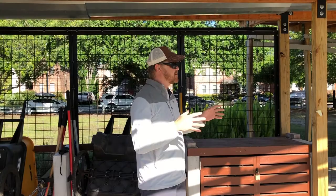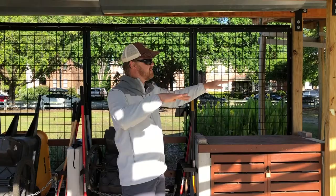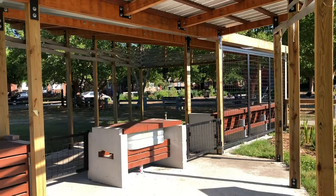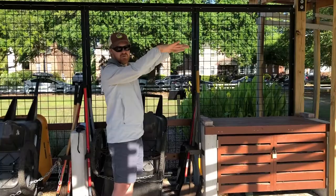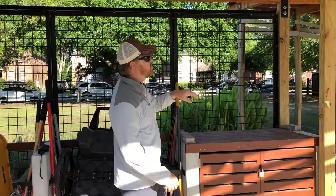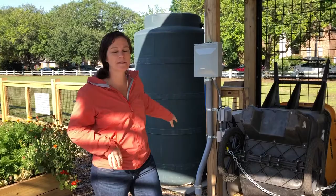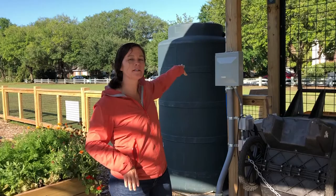The structure kind of divides in two halves, separated by a wall that runs down the center. This wall is underneath probably the biggest focal element — a three-foot wide gutter that catches rainwater from the two butterfly roofs and diverts it in two directions. The majority runs to the south and feeds our cistern — it's a 400-gallon cistern — and we're able to use that rainwater to water the community beds in the garden. The overflow from the cistern, depending on the amount of rain, goes into a rain garden on the other side of the pavilion.